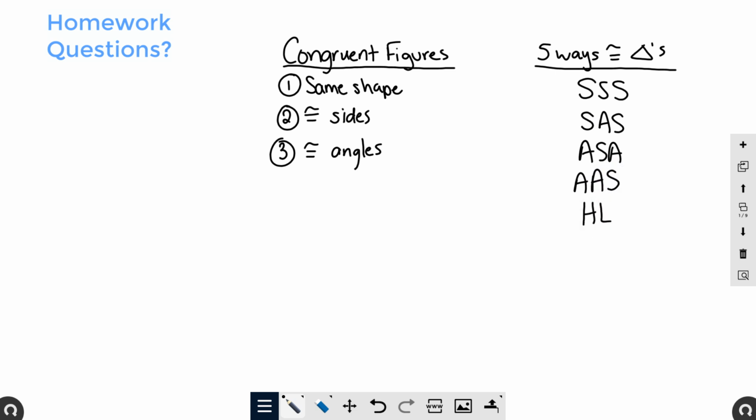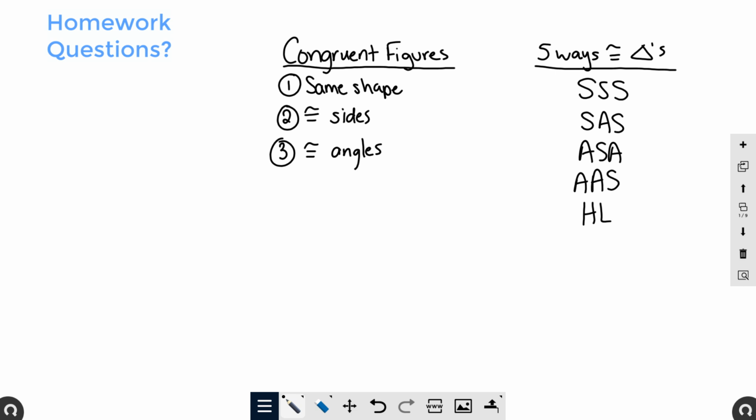Good. If you're struggling with naming any of these things, that means you did not look over any kind of index cards over the weekend. And that's something that we want to do every single day. In order to be successful, especially in geometry type things, you have to know the properties and the theorems and the postulates and all that fun stuff. So make sure you know all these things because we have a test coming up on Wednesday.